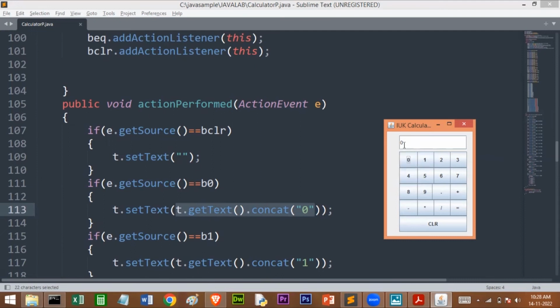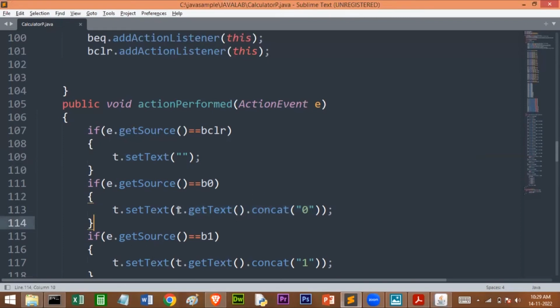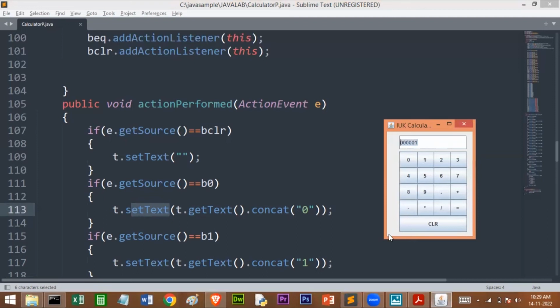Now next time when I click this, it will read whatever is there. For example, 0 is there. When I click 0, this 0 will append with whatever I'm clicking. Now see here, 0, 0. If you don't write this concatenate here, you will not get multiple digits. You will get only a single digit. So now here 0, 0, 0 is there, so this will take that. Now, for example, if I press 1, this previous input will be concatenated with the new input. That is why we have to use the concat function. Now, after getting this, we are using this setText. Where we have to set the text? We have to set the text in the text box.